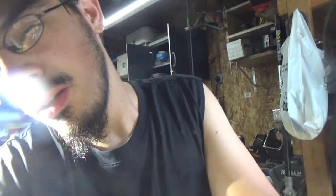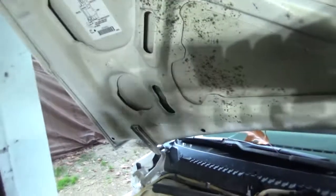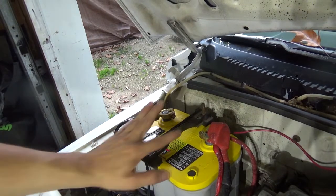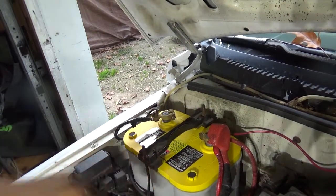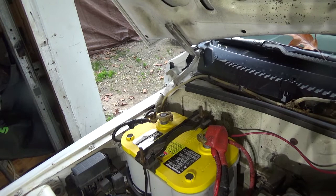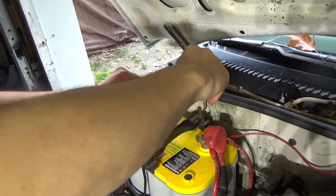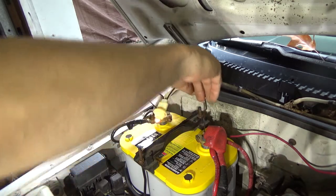But basically you're going to have a little bulb on your dash. Let me spin, see if I can. Is it possible? Okay, I'm facing you guys to the battery. Oh, and guys, I did upgrade the battery to an Optima Yellow Top. Best battery I've ever had. So you should have like a little light.